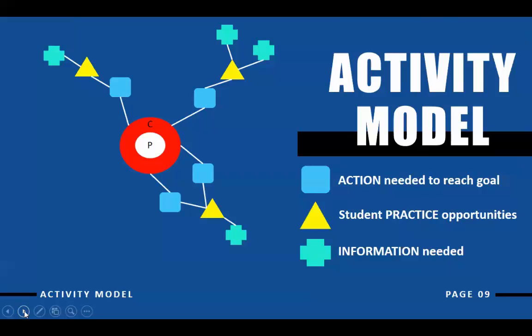Can information needed and student practice be combined at some time? Yes. So these little dots, if you've played in Microsoft PowerPoint, when you connect two figures, you can move them up so they're touching. I don't have animation, but maybe I'll do that for my next presentation. But yes, I'm not isolating these. These aren't isolated in silos, but they're just representations of the things that we do with our students.